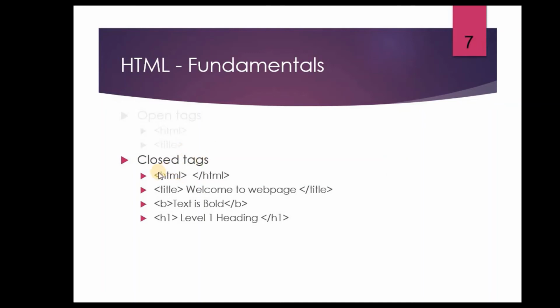As you can observe, we still have our open tag, and it just goes to show the closing tag is a little bit different in that it contains a / just to indicate that we have now closed the HTML tag. For the second line, we have an example of a title tag. So we have the open title tag here, and the information is placed between the open tag and the closing tag. Again, if you observe, the closing tag contains a / before the name attribute. Again, the B, which stands for bold open tag, the information that will be bold, and then our close tag. And then there is a fourth one, which is a H1 tag.